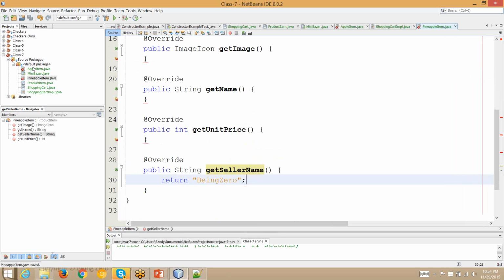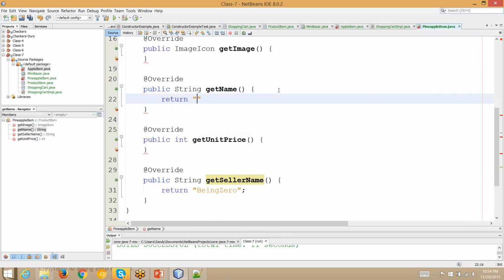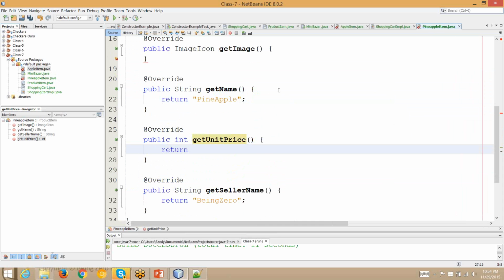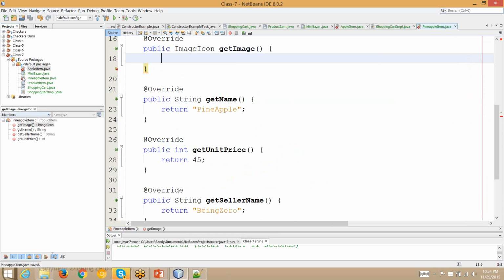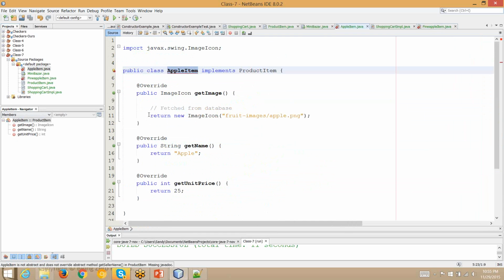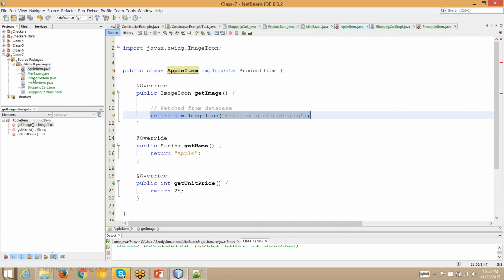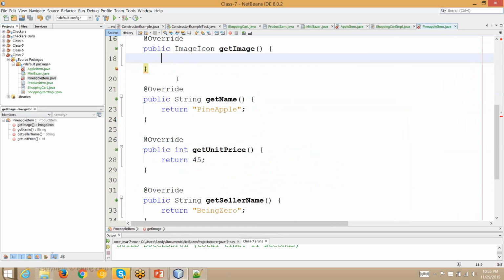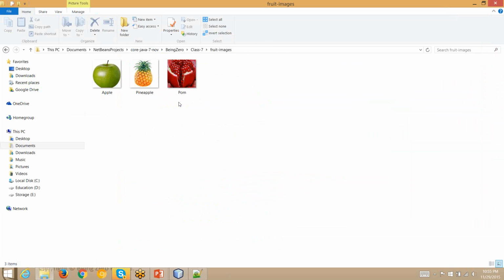Same way we go to apple item, and in apple item, here there are some functions that have to return some string and they are not returning, so it is giving an error. So I say this is pineapple, the unit price for pineapple is, let's say, $45, and for the image we go to apple item, take it, and paste it here, and I think the name of the image is pine.